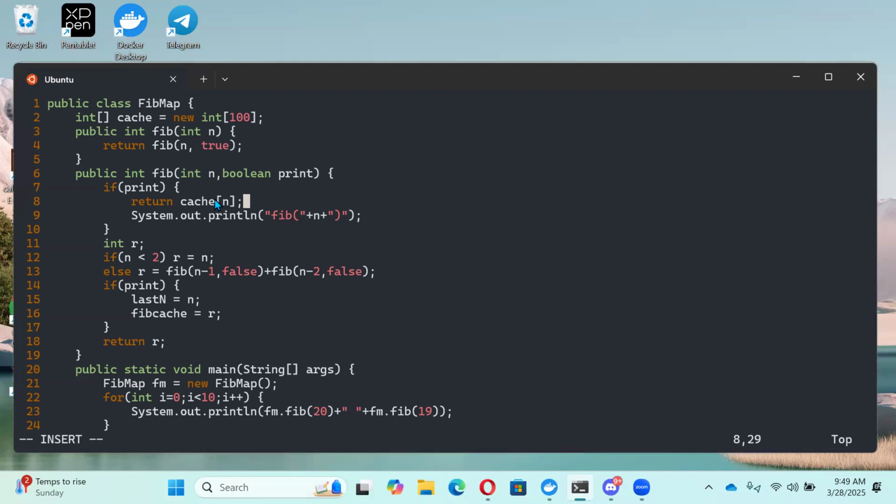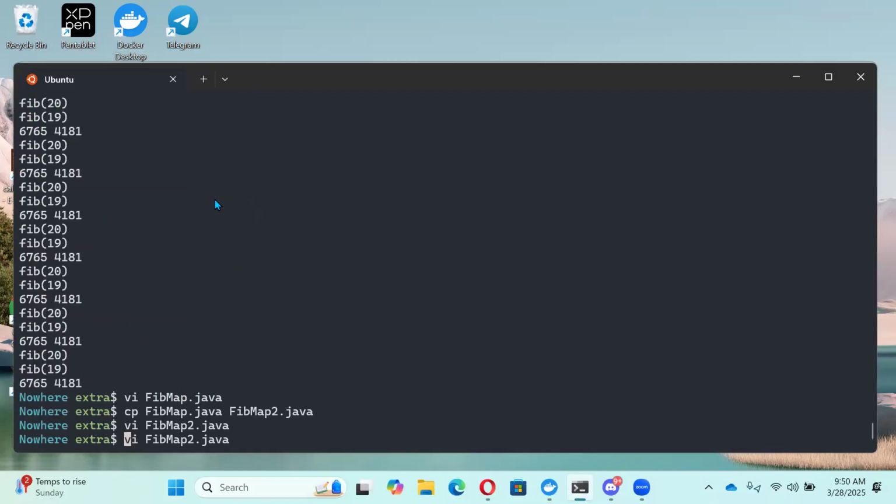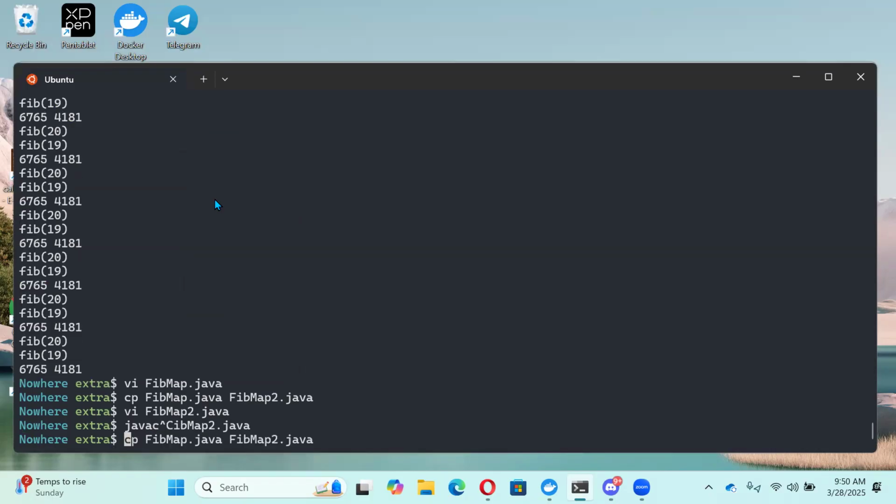What's going to be in cache at position n when I call this? What value? Okay, let me just run it, since nobody knows. Oh, and I got to change the name.